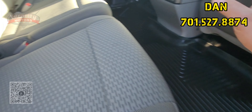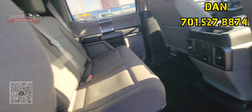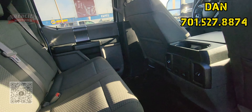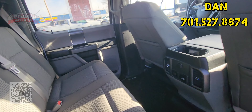So we got Husky rubber mats throughout the vehicle. 40-60 split in the back here. Gray cloth interior. Very nice. We have a couple USB ports and a 110-volt plug-in as well as a 12-volt up there. Mirror sliding window as well. It does look like there's a spray-in bed liner in that bed back there.